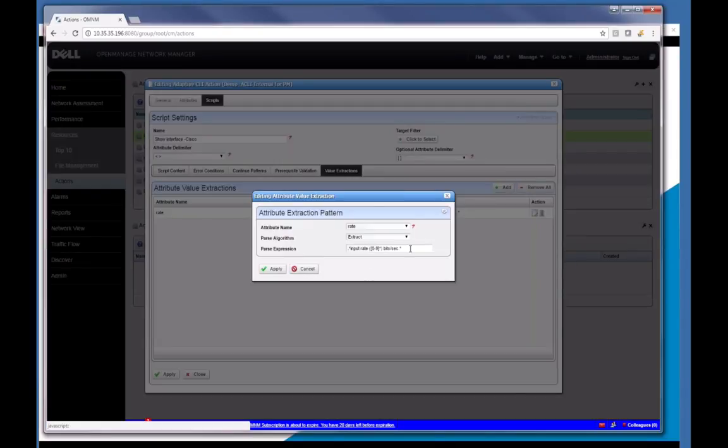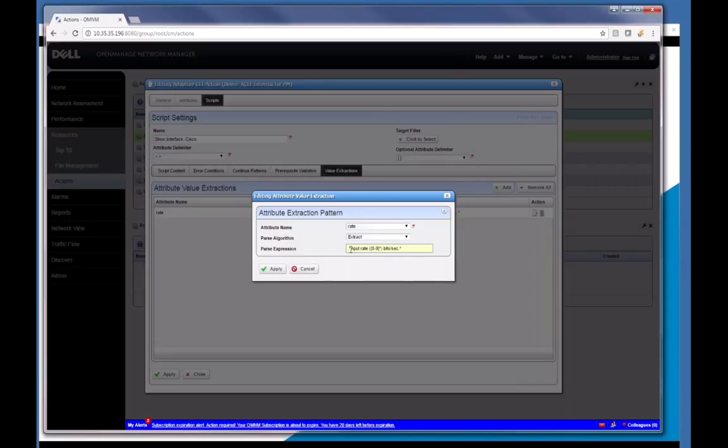This is based on regex. If you're not familiar with regex, it's extremely powerful in terms of having very granular control of what you can pull out of a set of data or a string. The downside is it can be quite cryptic to learn. If you're not familiar with it, you probably need to brush up on that a little bit. But in this case, our regex is saying this dot star means everything before, ignore, everything after, ignore.